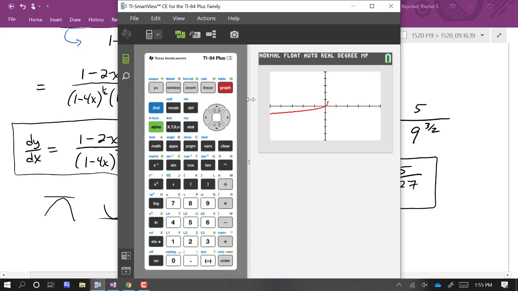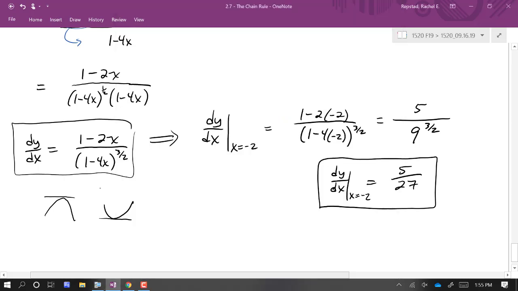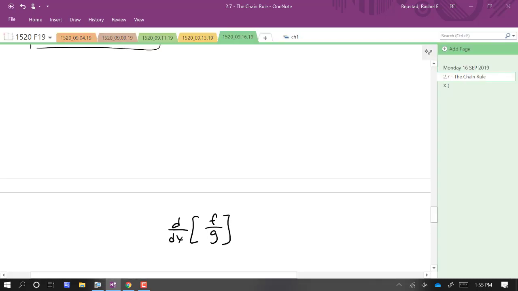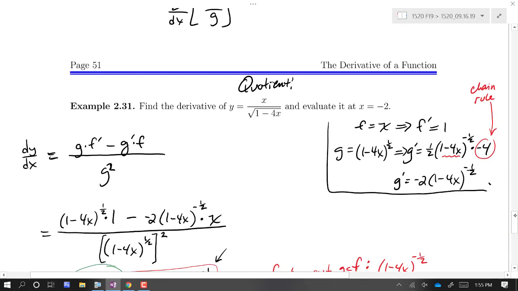Where would that domain restrict? Let's look at the original function. Where would that domain restriction come from? Right, but where specifically? If I look at how this function is written, what is it that I'm looking for when I consider the domain of a function? What is the domain of a function? Yeah, what is allowed, what we're allowed to plug in.